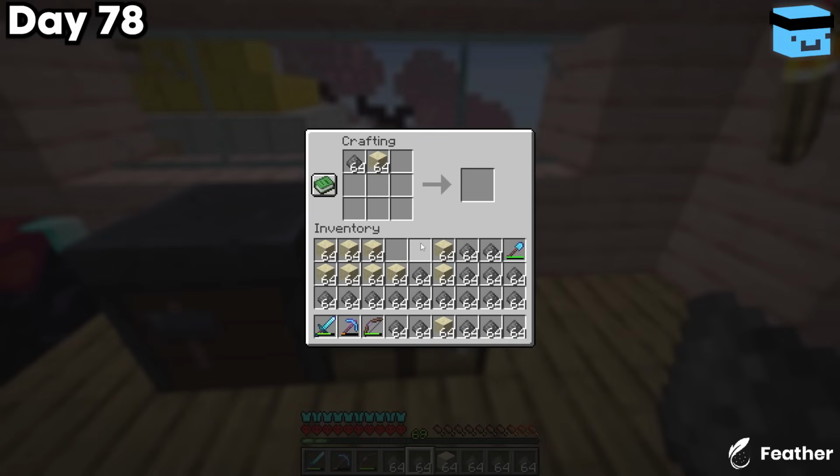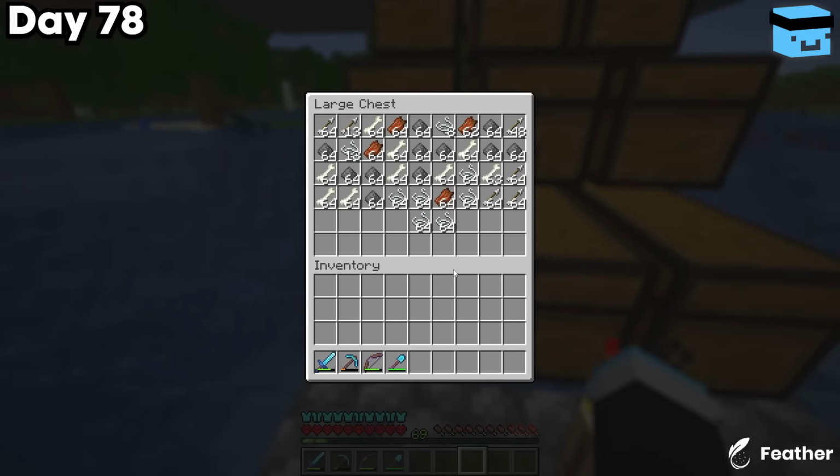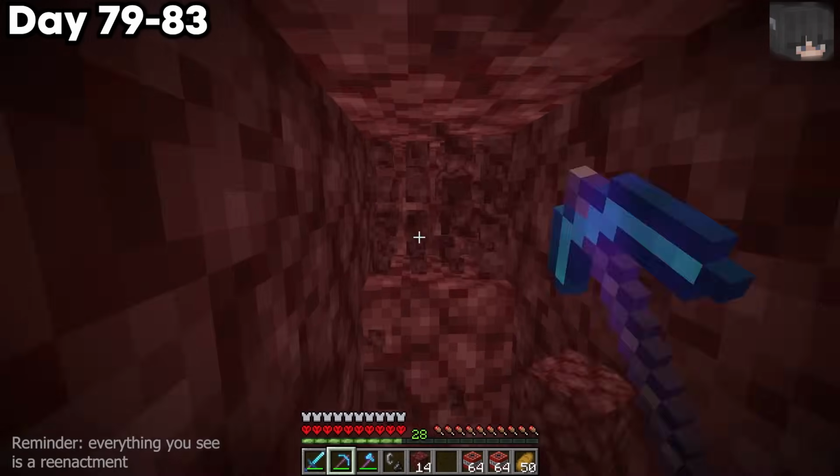But moving on from this, we then went ahead and collected some sand, so we could craft up some TNT using the gunpowder that we got from AFKing the mob farm earlier on. Using this, we went straight into the nether to go ahead and start mining for some netherite.